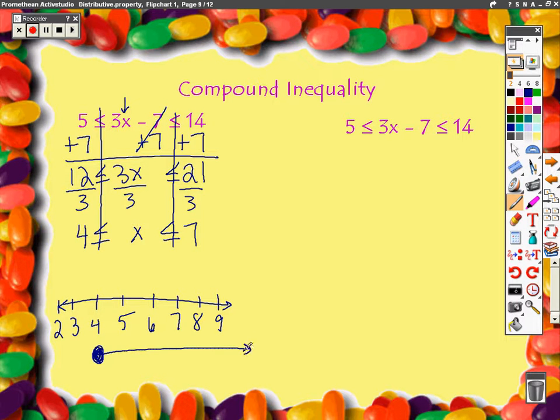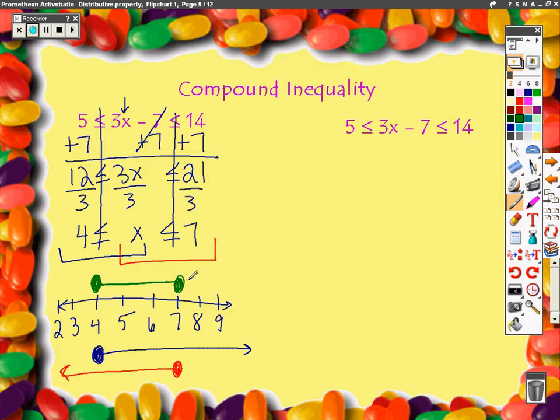Okay. Now I'm going to graph the other one. What number is less than 7? Okay. And let me show you that the first one was this. Now I'm going to do the next one, and I'm looking at what number is less than or equal to 7. 7 is equal to 7, and I'm looking for the numbers less than. So my final answer when I graph this is going to be where they overlap, from 4 to 7. So my solution or my answer that will make this inequality true is 4, 5, 6, or 7, because that's where my line is right here.